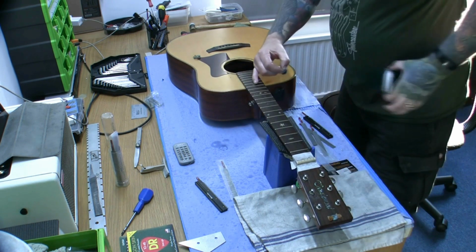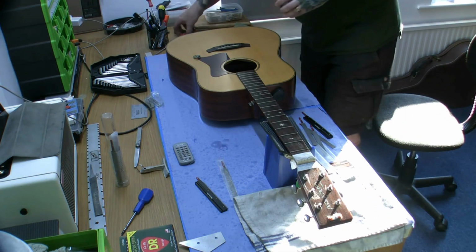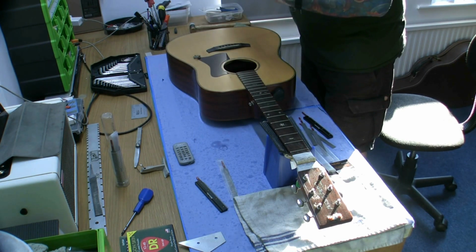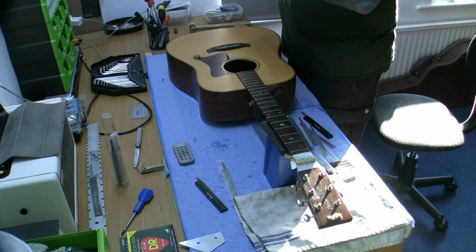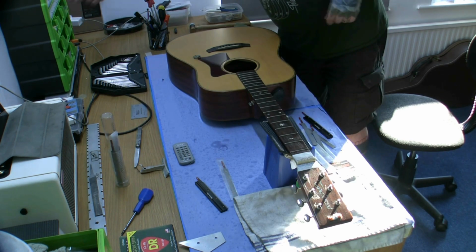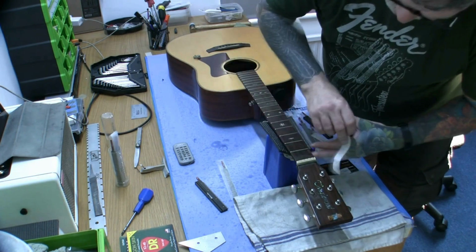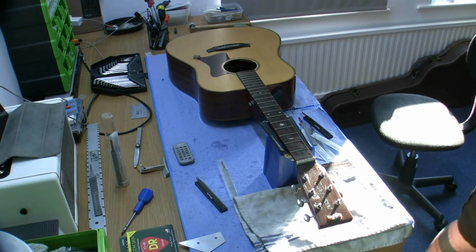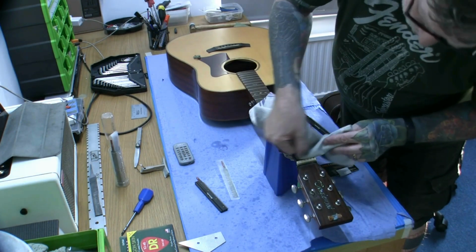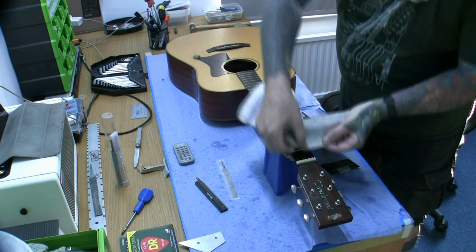The great thing is you've got a natural curve down towards the sound hole over there, which is fantastic because it's giving us some fall away. It makes it easier to play anyway. So that's the fret polished. That's not to be confused with the kind of fret polish you get when you have a refret. That's a totally different kettle of fish. But there you go. So we're ready for strings. A little bead of oil in the string slots in the nut, which is brilliant.